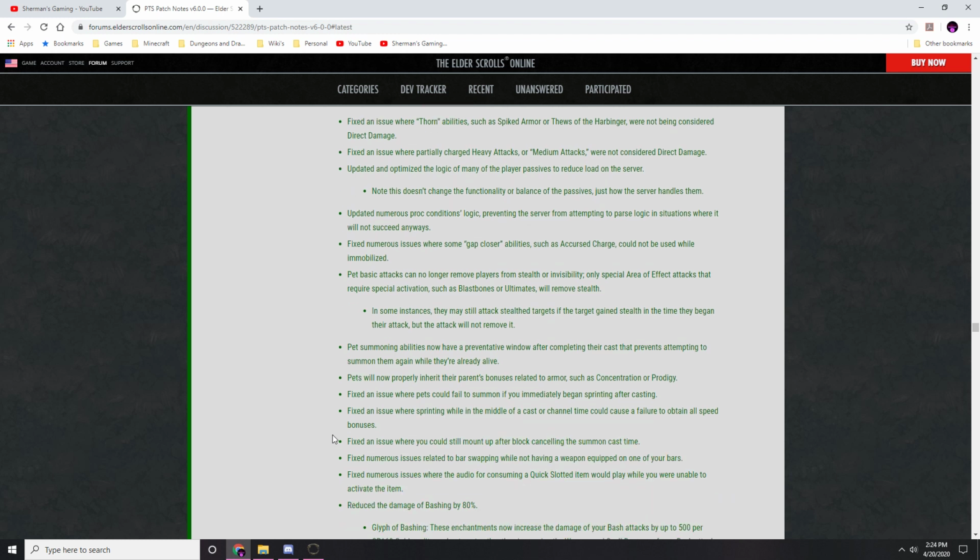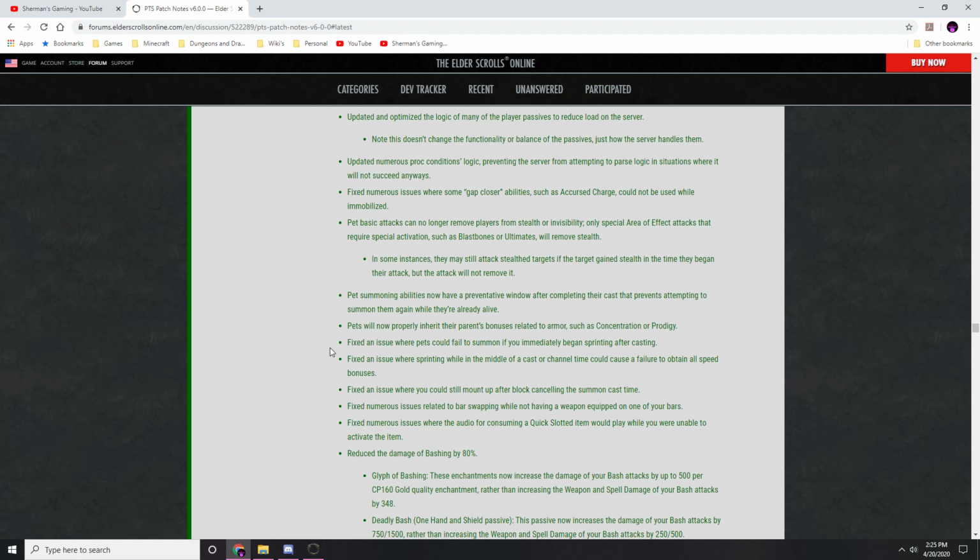Pet summoning abilities now have a preventative window after completing their cast that prevents attempting to summon them again while they're already alive. Pets will now properly inherit the parents' bonus related to armor, such as Concentration or Prodigy. Fixed an issue where pets could fail to summon if they were immediately sprinting and casting. A lot of this is pet stuff, but let's go ahead and get on down here to this.